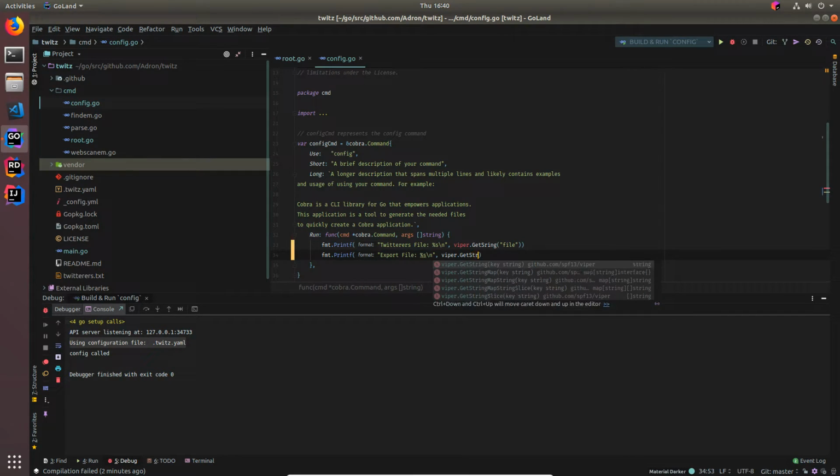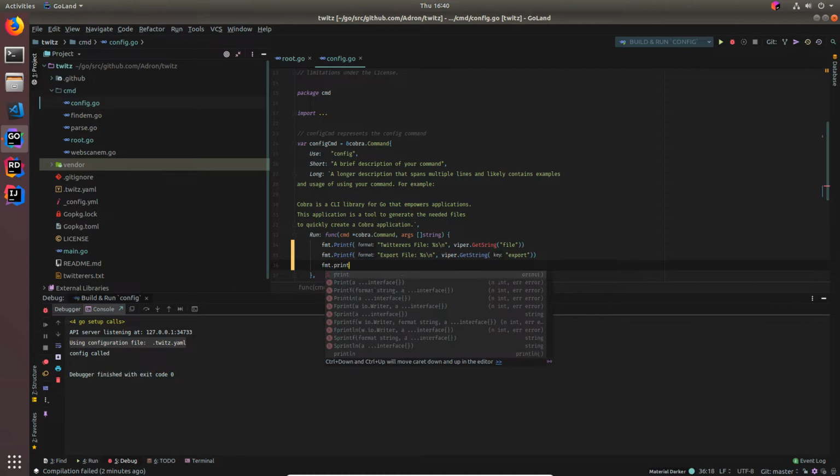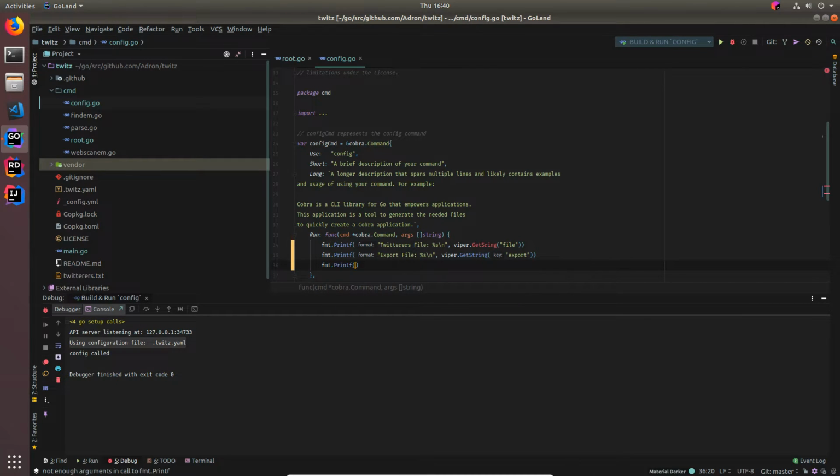Viper get string. I think I just called it export. And then that third value, I want that one too. I want all of them printed out and nicely displayed at the command prompt. There we go.